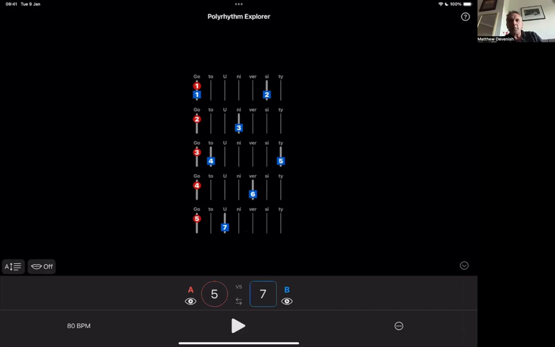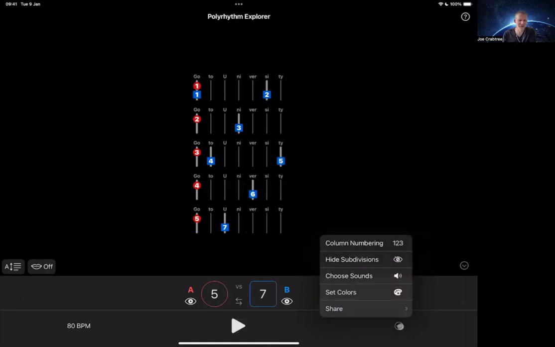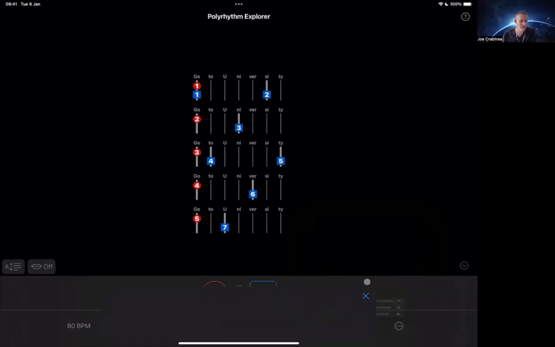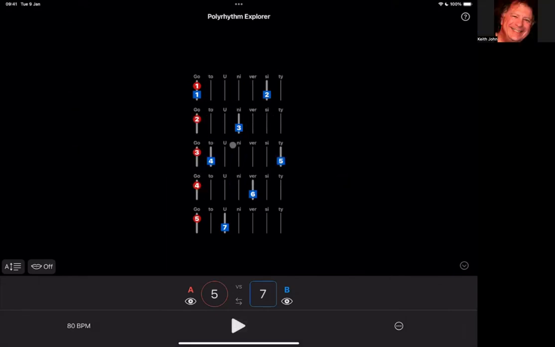Obviously, as you were saying, the reality is that once you start to get to 5 against 7, you're looking at avant-garde classical music, maybe some very advanced progressive stuff, although a lot of the time that seems to me to be mainly cross rhythm stuff rather than actual polyrhythms. I'm contemplating adding a little bit of functionality in a future version to make it polymeters, because this with no subdivision is not going to be used for anything. But if I put that subdivision back up, and this is not designed for super accuracy with audio, so it can be a little jittery with faster things like this, whereas Polynom will be perfect.